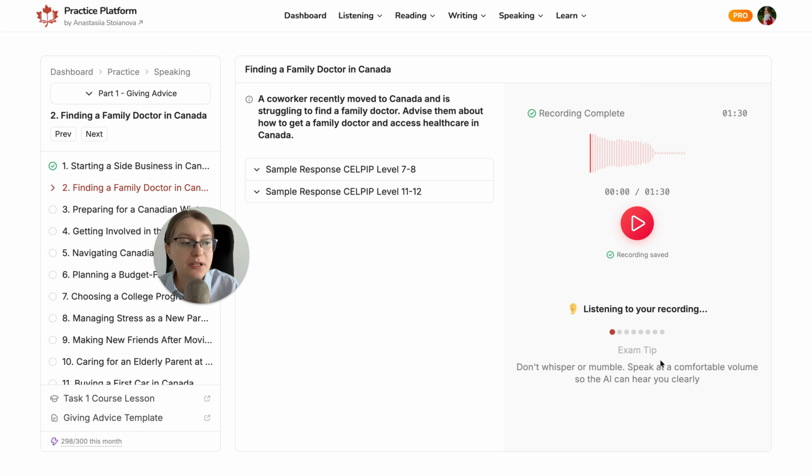And the platform is listening to our recording right now, considering all of the criteria, all of the official standards, and it gives us great tips here. For example, speak to the microphone, record yourself, listen back. You'll catch pronunciation habits. Don't worry about minor mistakes. Self-correction shows good language awareness. You see great tips here. So while you're waiting for the platform to assess your answer, that's a good habit to fall into, just to read.